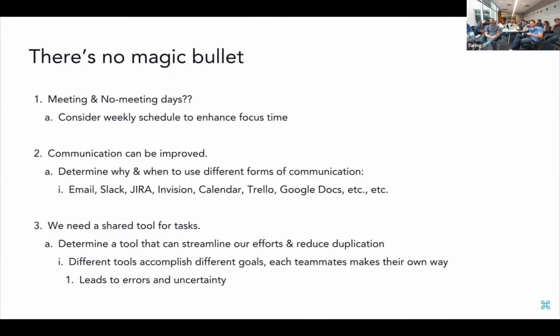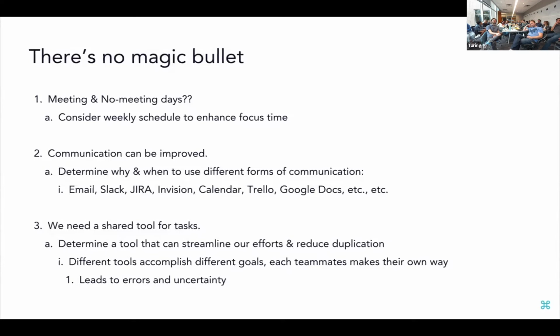Things like that. For instance, I think it's a great idea to not have email notifications on. It can be so distracting. And if you want to try to get anything done, you've got to limit the distractions. We're highly distracted by all these tools. And speaking of tools, everyone uses something different for tasks. Almost every person that we talk to uses a different method, a different tool, a different Trello, a different Google Keep. Everyone's different. And I think there's an opportunity here that we could all possibly use the same tool to streamline our efforts and reduce duplication, because most folks are taking information from all these different places and putting it in their own place, which, you know, there's just a lot of room for error there, and a lot of room for uncertainty as well.